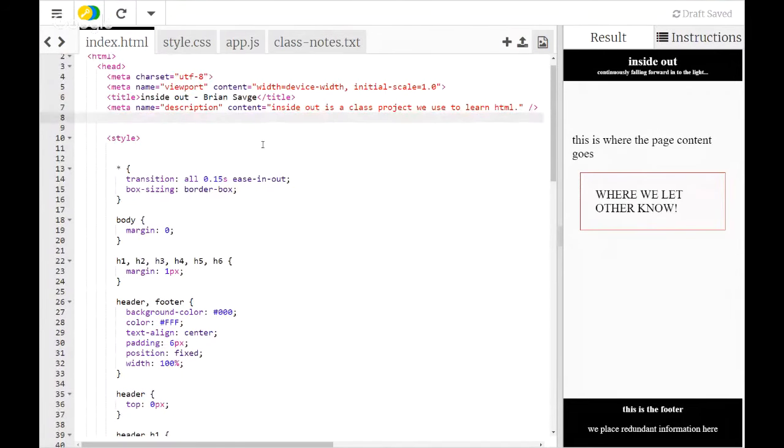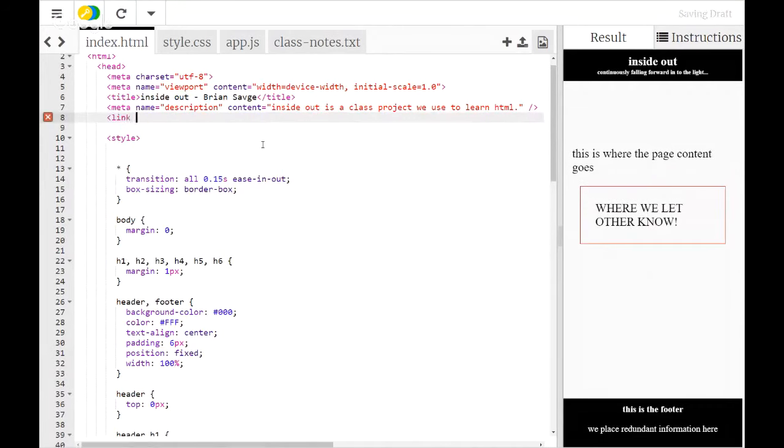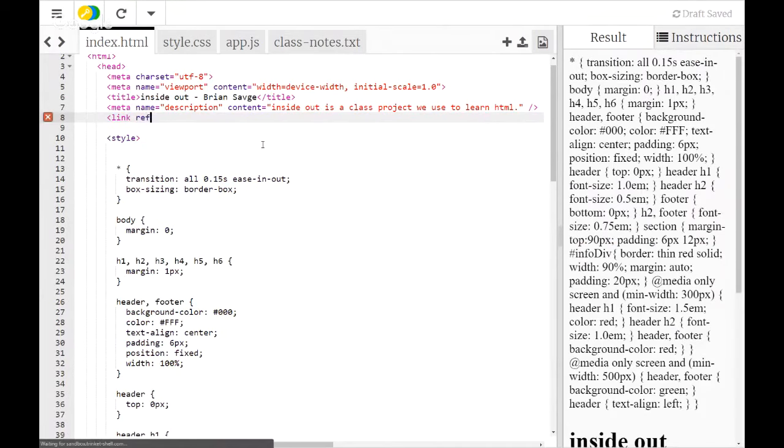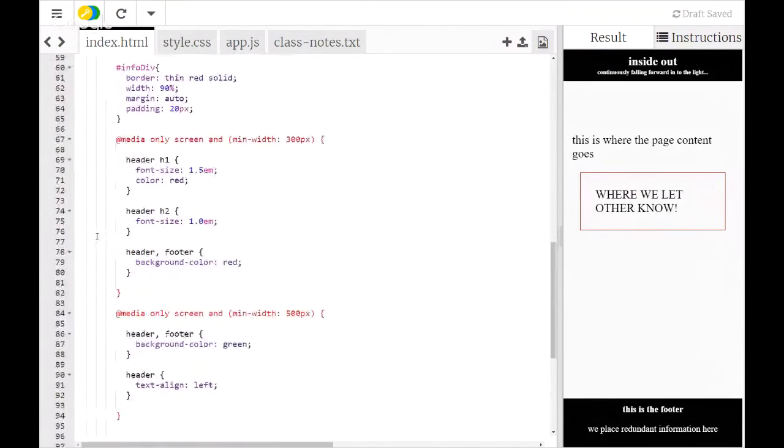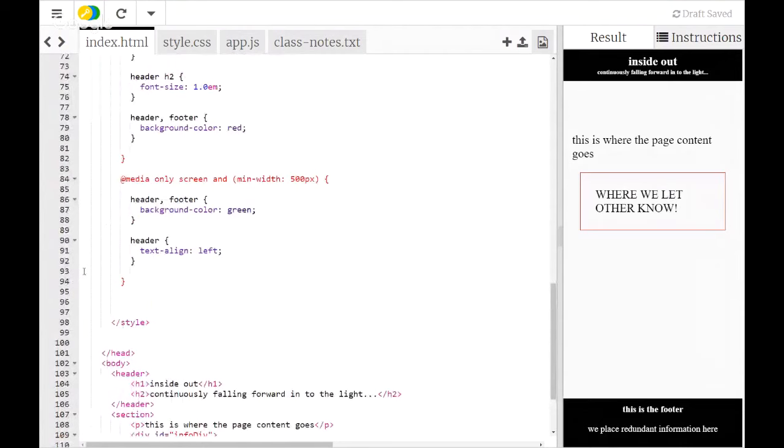So let's do one thing here real quick, just as maintenance. Link, ref. Let's unclutter. Does everybody agree with me on that?